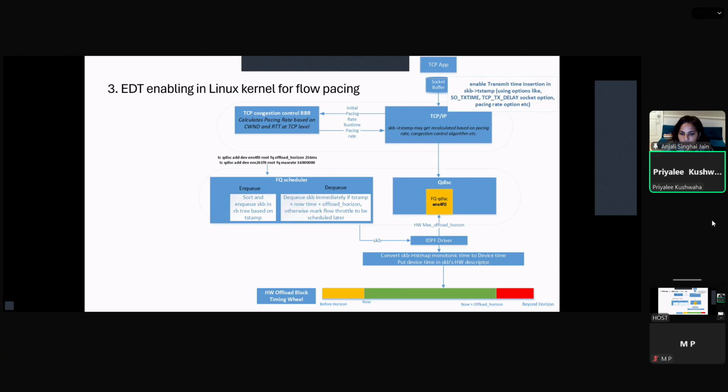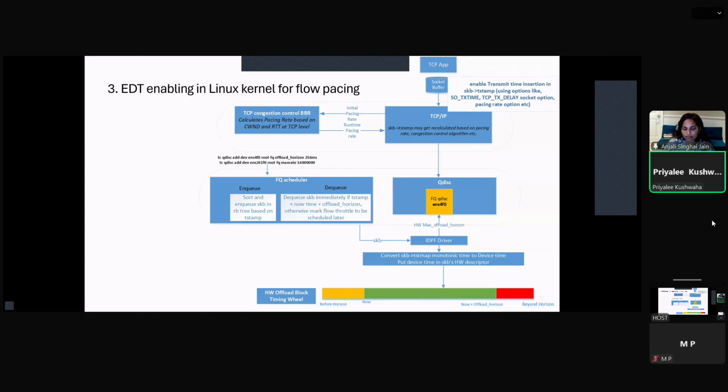Once this conversion is done, the timestamp in device time format is put in the descriptor, which is forwarded to the timing wheel hardware block, and depending on the departure time, it gets inserted in the time slots.